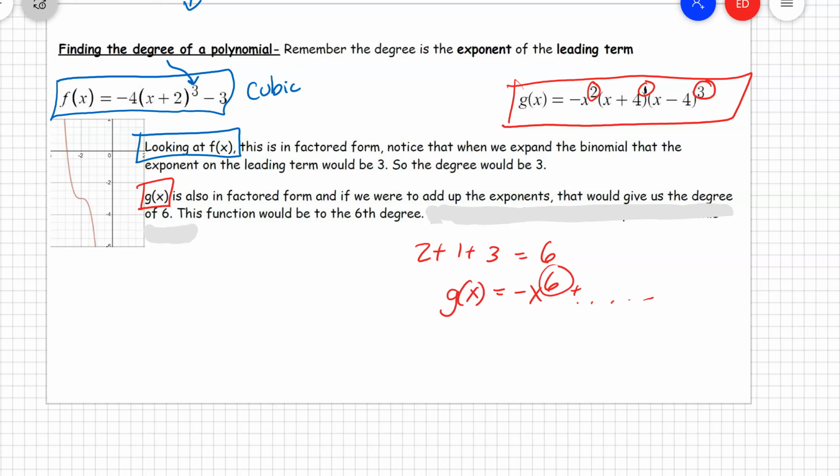And that would really help you out because it would be even, and this leading coefficient is negative. So this graph on the right side is going to be negative, and it's even, so the end behavior on the left side will also be negative, and it's going to do a whole bunch of fun stuff in between, with turns, and come back down. So it's going to go 1, 2, 3, 4, 5, 6. But the middle part's going to look totally different. All right, so that's for finding the degree of the polynomial.